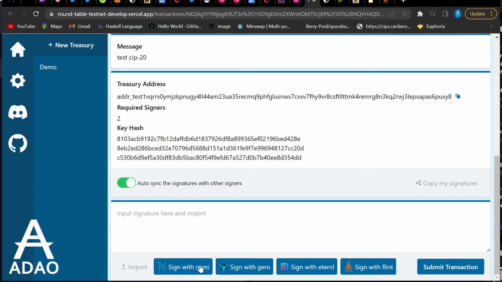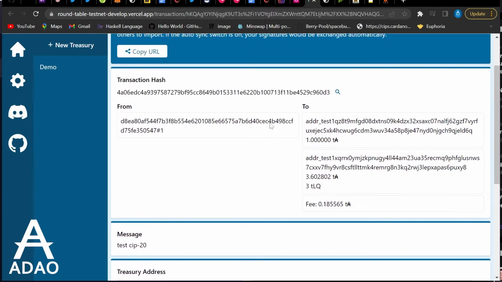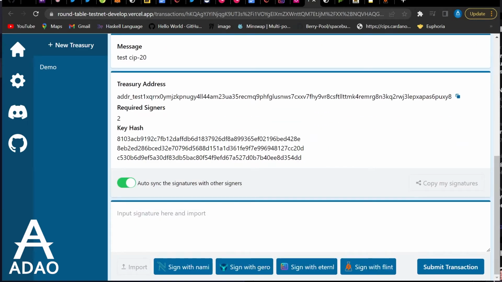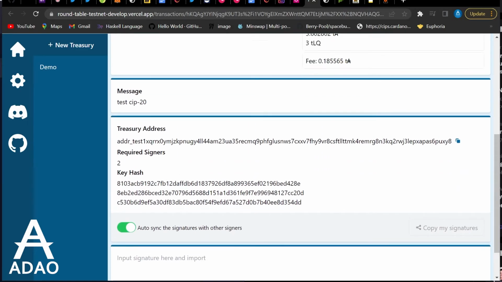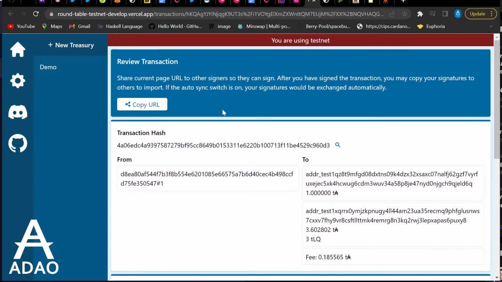Not only that, but it supports pretty much all the popular Cardano wallets. Right now, Nami seems to work the best. It just works every time. But Eternl and Flint should be working with their next update. And I believe Gero works as well too. So right now, these two I have are Nami wallets and the Flint wallet we put in. So let's go ahead and try to sign it and submit.